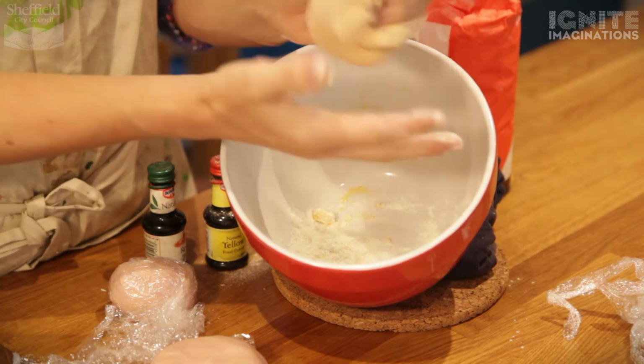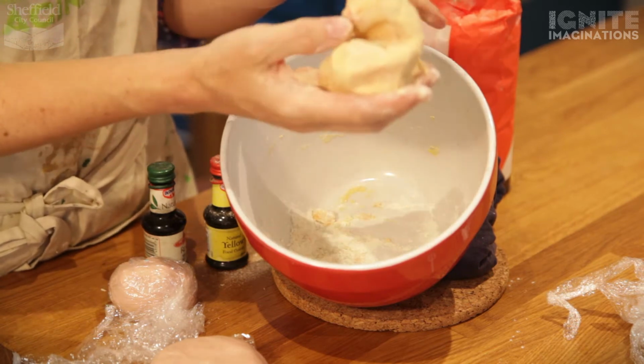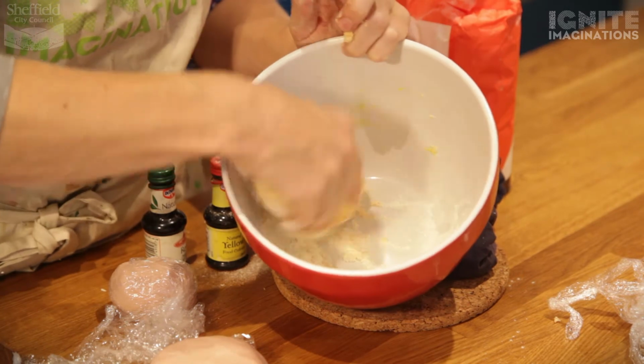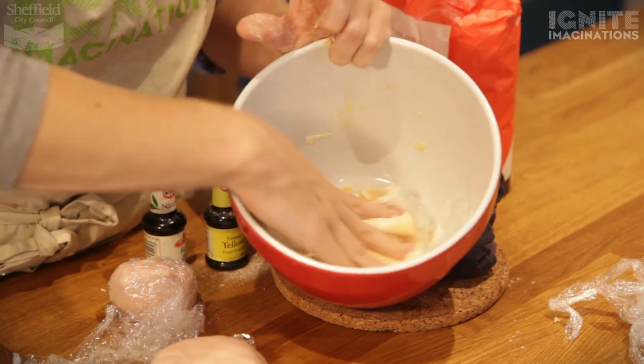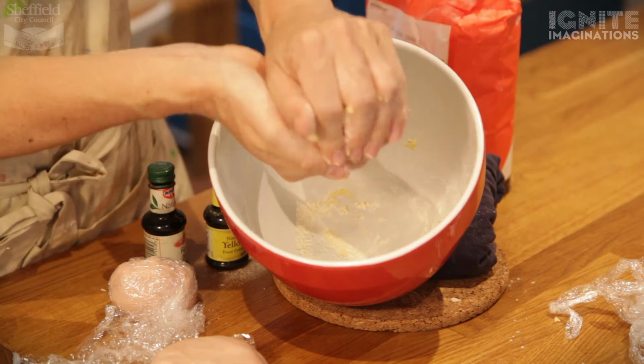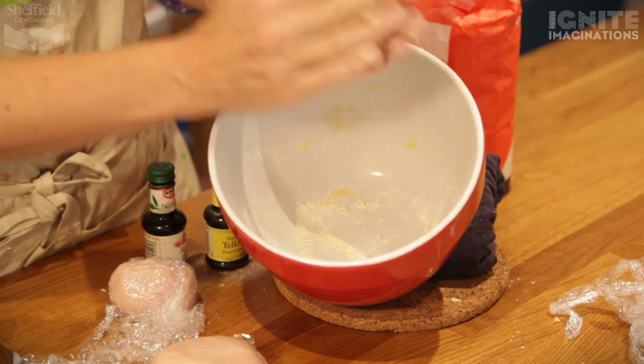If it's really, really floppy and it won't hold its shape and it sort of collapses, a bit like that, you still need a little bit more flour. So I'm just going to put it back in my bowl and pick up some of the flour that's in there. So that's feeling quite nice now. I think we're ready to go.